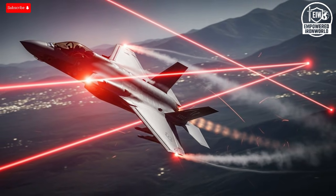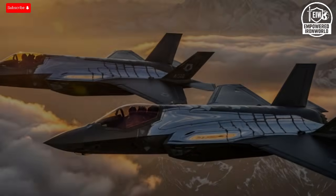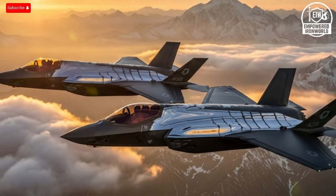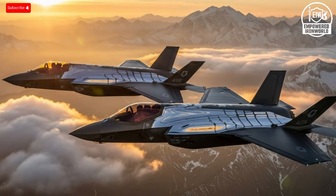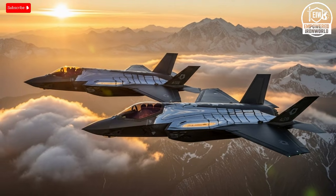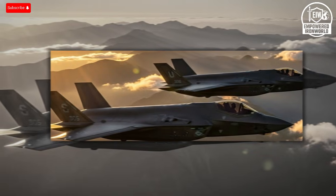The U.S. learned even more when Israel used the F-35 in real-time coordination with drones and ground intelligence units. The aircraft's data links allowed it to guide unmanned systems, provide targeting coordinates, and share battlefield awareness instantaneously. This integration revealed the potential of the F-35 to act as a central hub for modern warfare, capable of controlling a network of manned and unmanned assets. American analysts realized that integrating drones and sensors with fighter aircraft was no longer hypothetical — Israel proved it worked under combat stress. This changed long-term training, operational planning, and tactical doctrine for the United States.